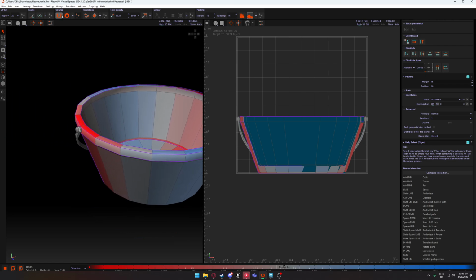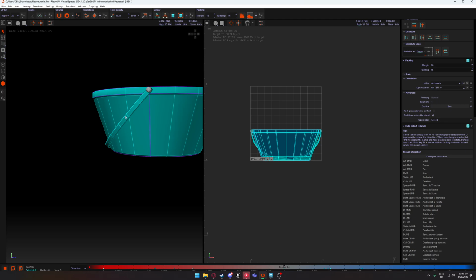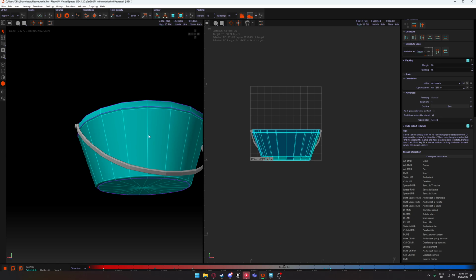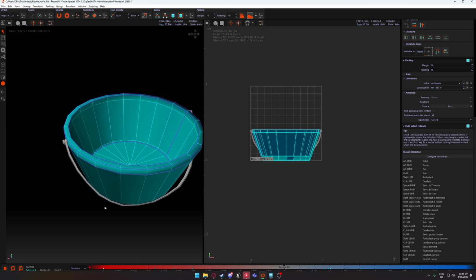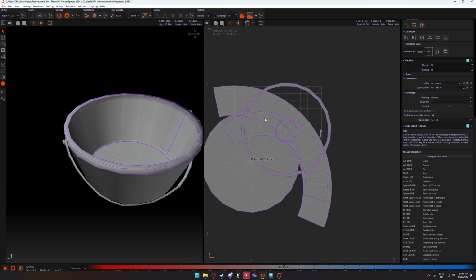Or unwrapping. And you're going to find this over here with the unfold, the big U. So what we can do here is I'm just going to select everything. Of course, there are going to be some items here that we're not going to want, so I'll just deselect that, because I haven't added any cuts to that. So you can press this unfold button there, and you'll see everything gets unfolded.